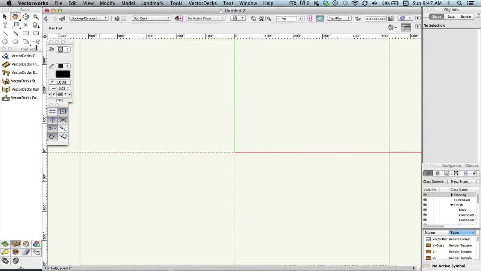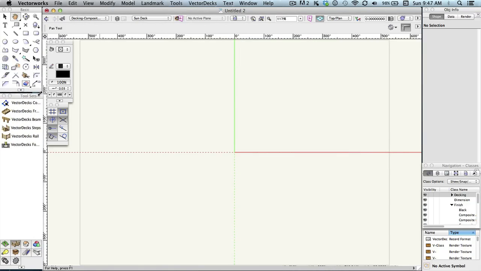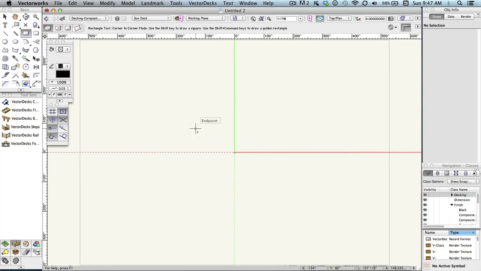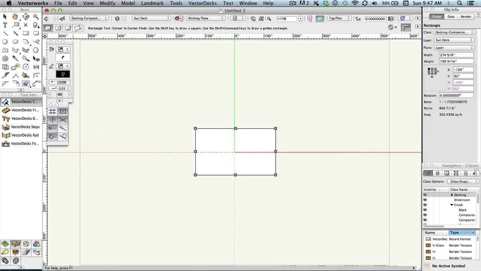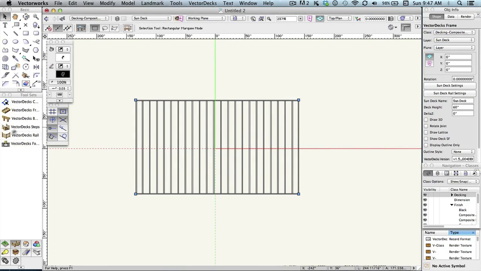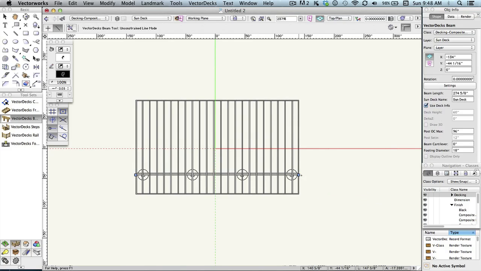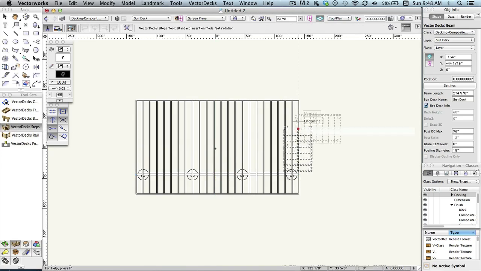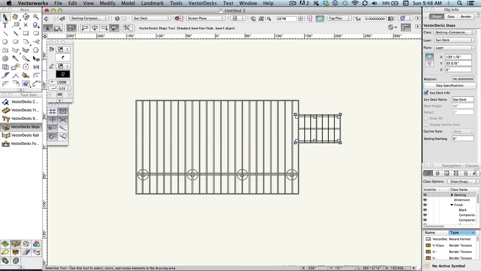The next thing I did was to fix some issues with respect to how the objects were placed in their stack order. I'll show you here. I'm going to just place a deck frame here real quick. Let me zoom in a little bit. And when you place the beam in my previous version, the beam would appear on top of the frame when in fact it should be underneath the frame. So as you place the different parts, they'll be in their proper stack order.